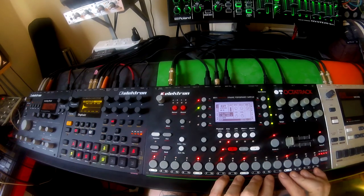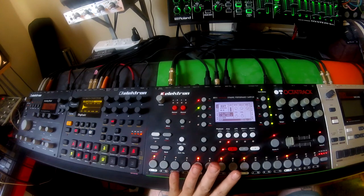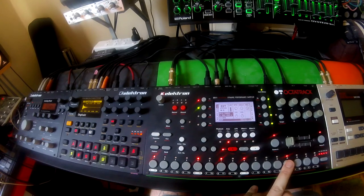There are still some parts where it seems slightly off, so I might use micro timing on the Octatrack to bring some of these slices into line. It's definitely a fiddly process, and this is where things can get really tedious, you might say, with the Octatrack, but I don't think it's an unpleasant experience. I think getting really nitty gritty with some of these granular refinements is actually where it really shines. You can get really detailed.